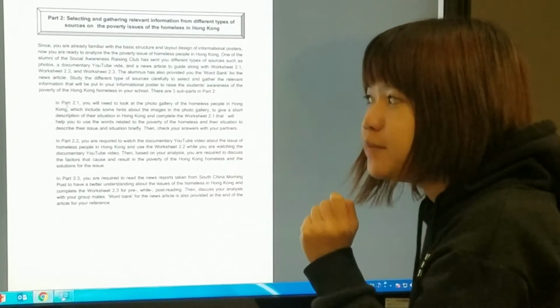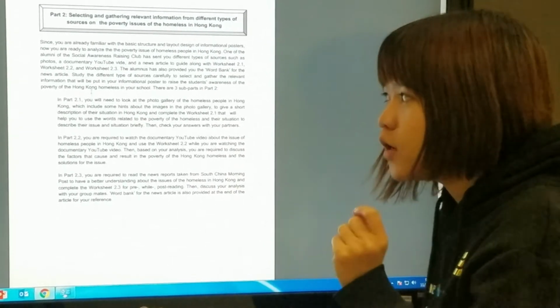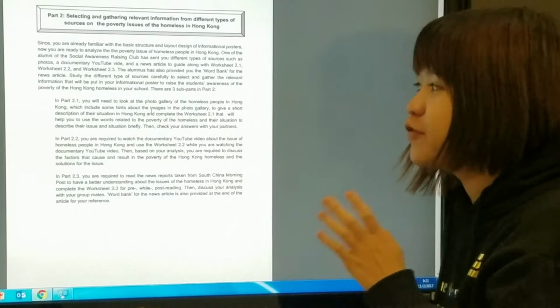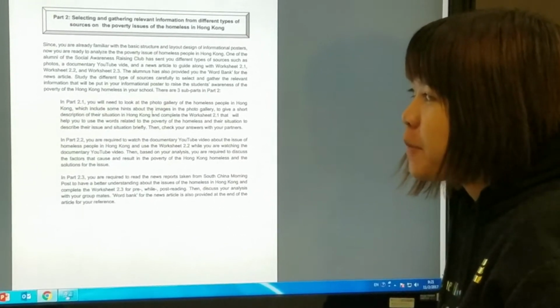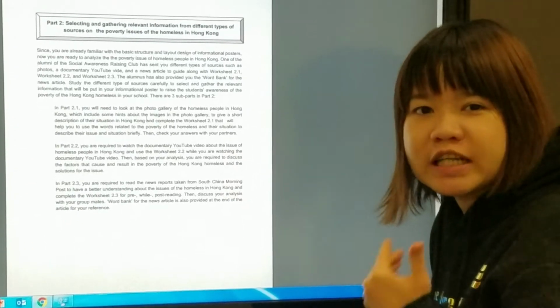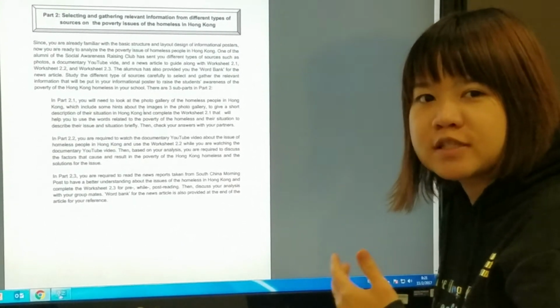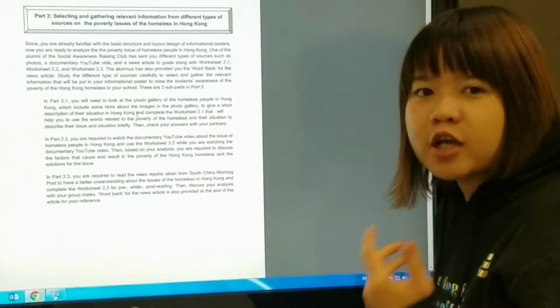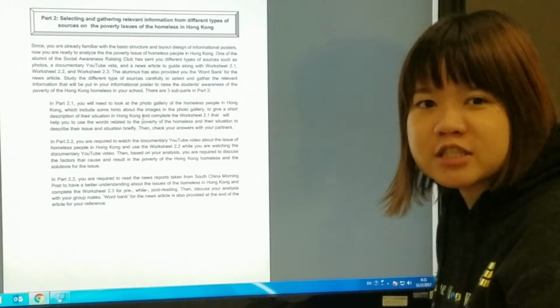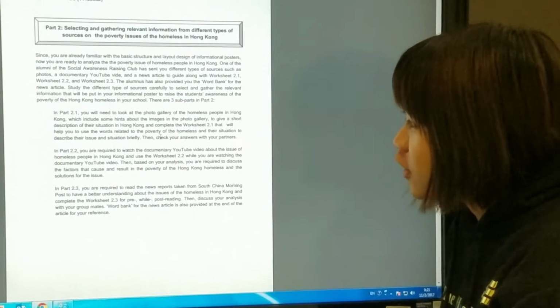In part 2.1, students will look at the photo galleries of the homeless people in Hong Kong so that they can have some general ideas and a sense of what is going on with these people and what their current conditions and situations look like in Hong Kong.